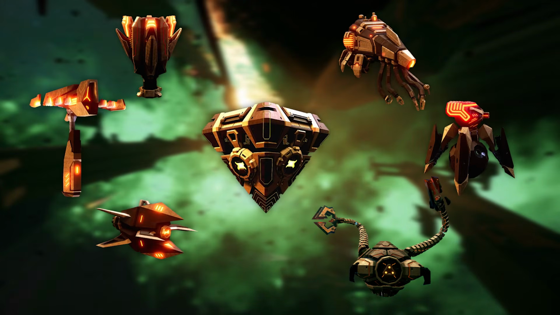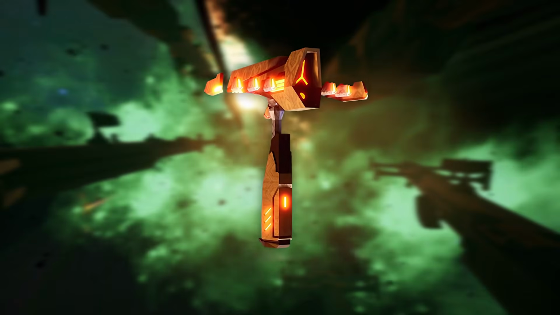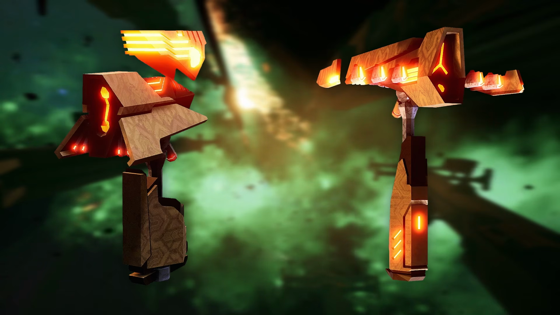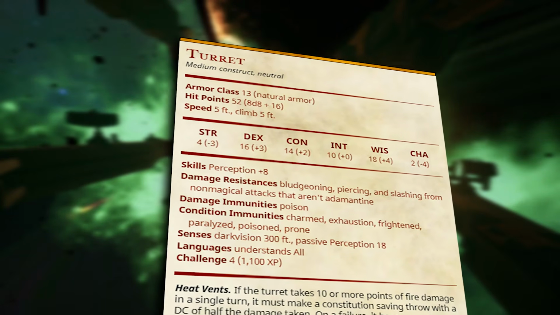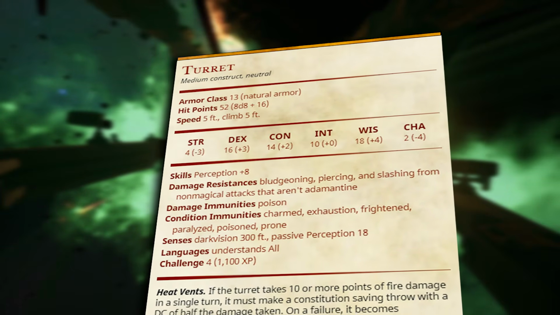So moving on, next up on our list of Nokia nightmares we have the turret. Now normally the turret comes in two forms in Deep Rock Galactic, the burst turret or the sniper turret. In this case, to keep things simple for you, I have combined both of them into one unholy act of God. The turret is a medium construct with a 13 armor class and 52 hit points. It has 5 feet of movement along with spider climb, meaning it can be on the walls or the ceiling.